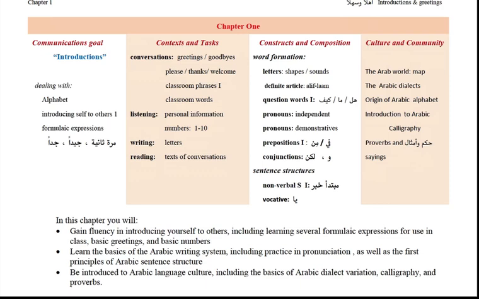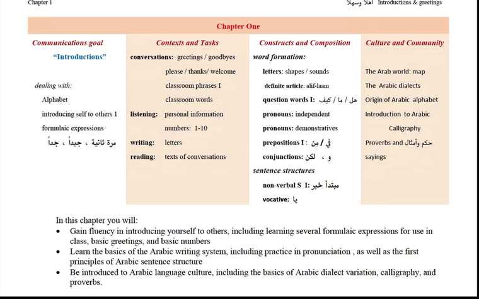The third section of every chapter is constructs and composition. And this is basically the grammatical portion, the linguistic structure, getting you to look behind the phrases that you've learned orally in class and learn how they're shaped, how they're formed, how they're composed, so that you can then carry on and compose your own phrases to express yourself in new ways, in ways that are not simply repetition of what you've learned orally in class.